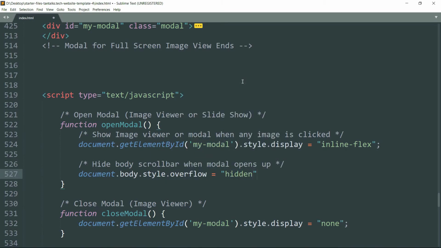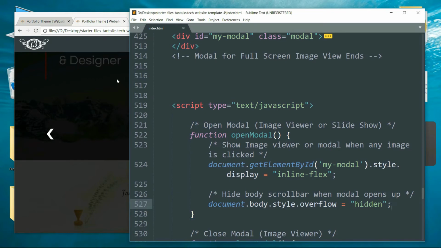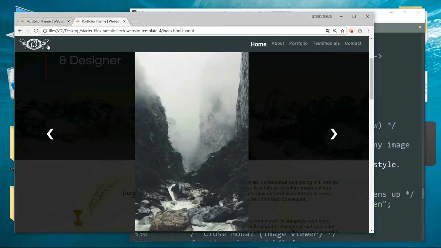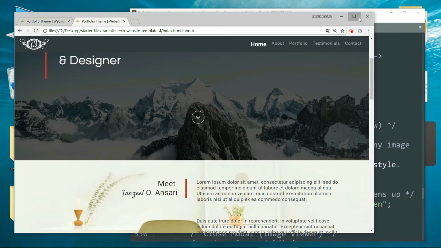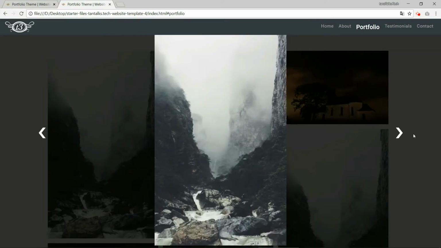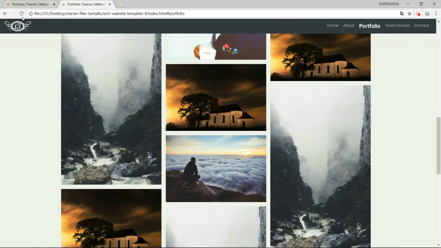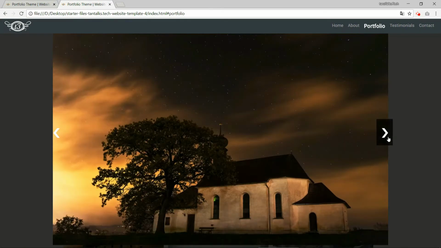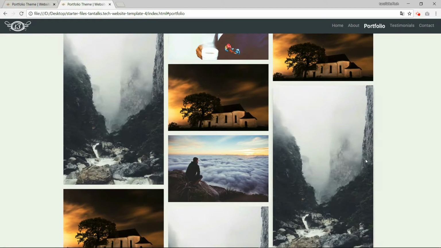So this will hide the scroll bar while we are in the image viewer or the modal. Alright, you can see that we don't have any scroll bar now for the body. But observe that even after closing the modal, the scroll bar is not back visible. We have to take care of that also.